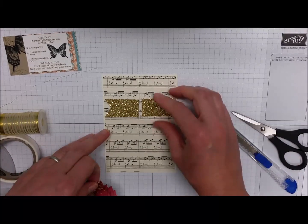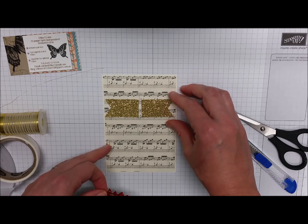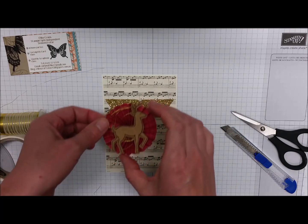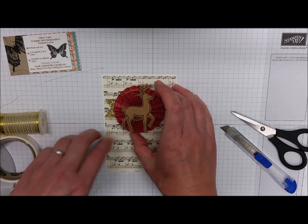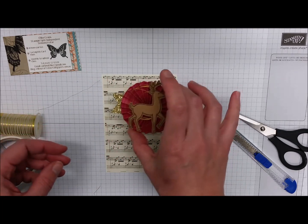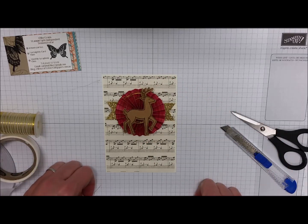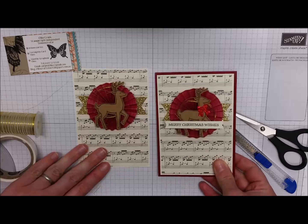And then because we have these musical notes that are actually in a line, we can straighten this up. Stick our reindeer in the middle of them. Press it up and they're stuck on. Ta-da! How cute is that? So we have everything exactly in the right place. All right, so we're almost there. There we go. Look, almost there.